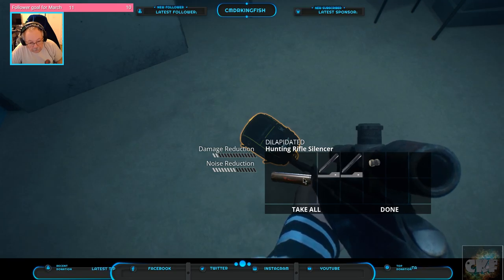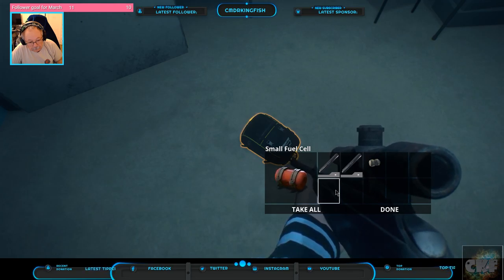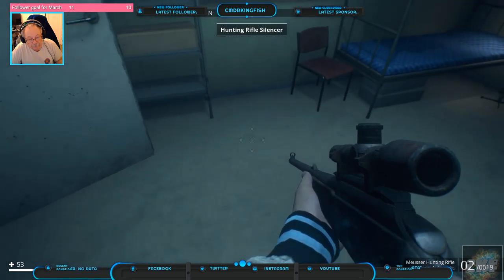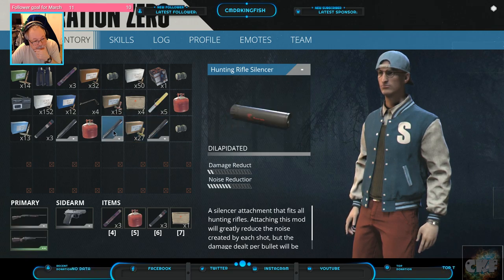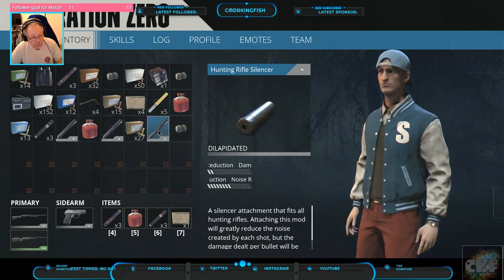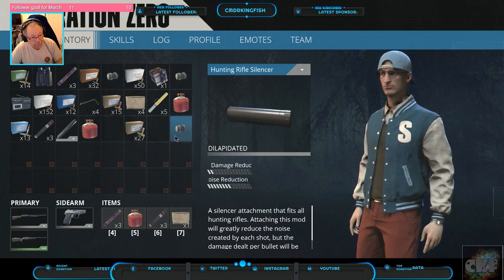No. Dilapidated. Yeah. I still don't know how to. All right. I think I just picked up all those silencers. Dilapidated. We're going to keep just one. Let's drop. Let's drop. And we're going to try using these things.